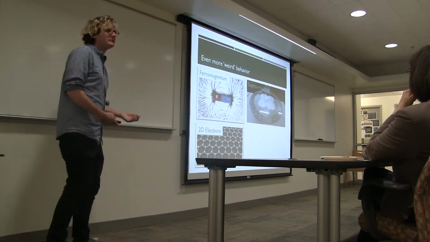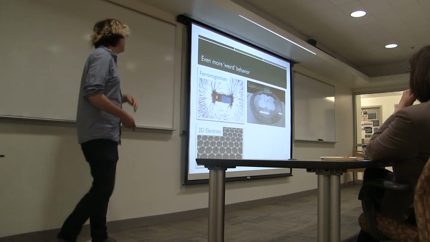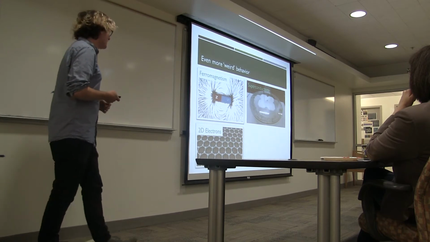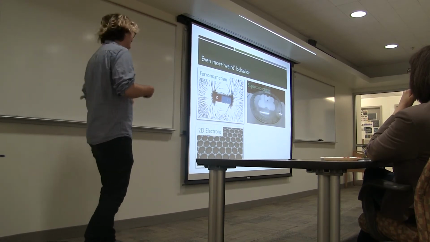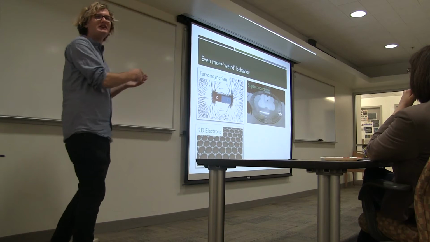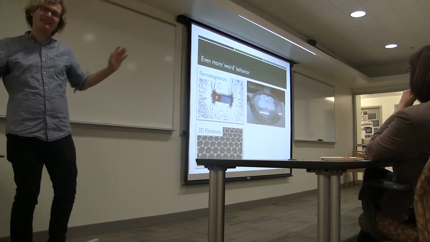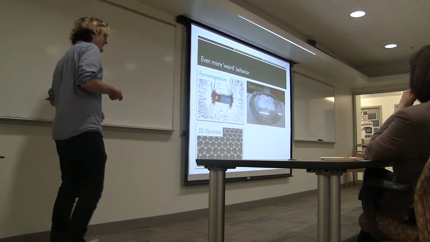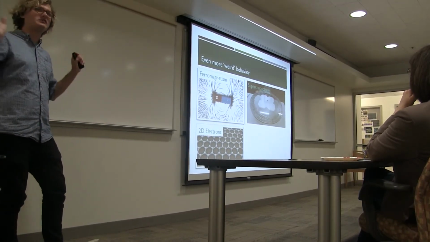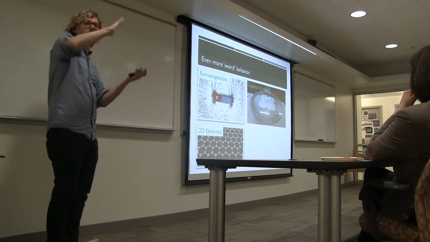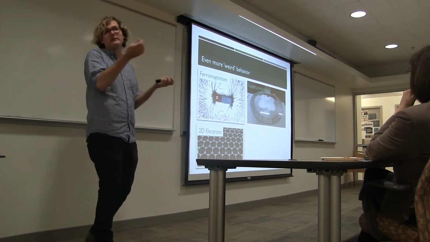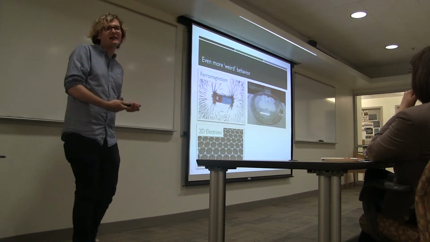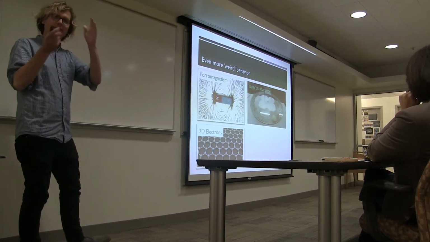In addition to looking at bulk materials, we can take materials that we know and make modifications to them to probe different types of physics. One of the tools that physicists like to use a lot is to reduce the dimensions of the world that the electrons live in. One example of this is graphene, which is a single atomic layer of carbon atoms. If you take electrons that normally live in free space and make them live in 2 dimensions or even 1 dimension, like in a very skinny wire, like a nanowire, you can realize states of matter that you wouldn't normally be able to realize in 3 dimensions.